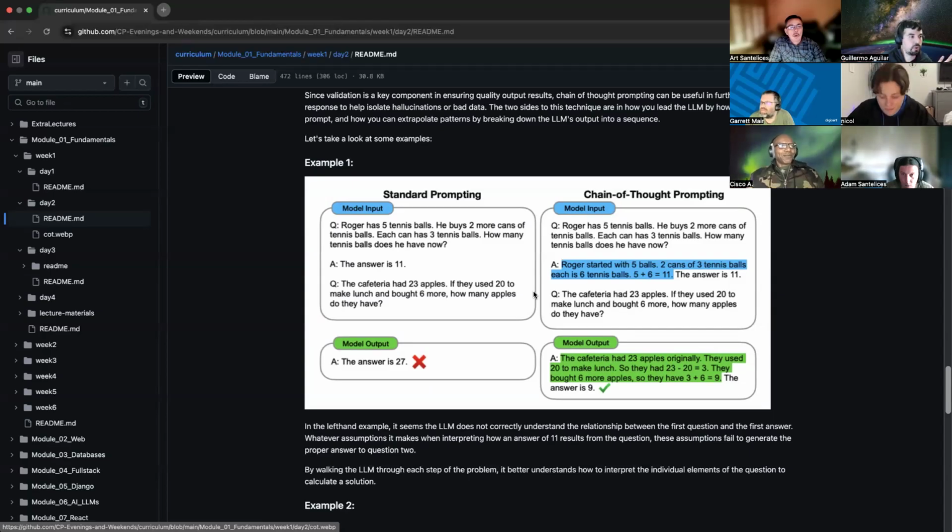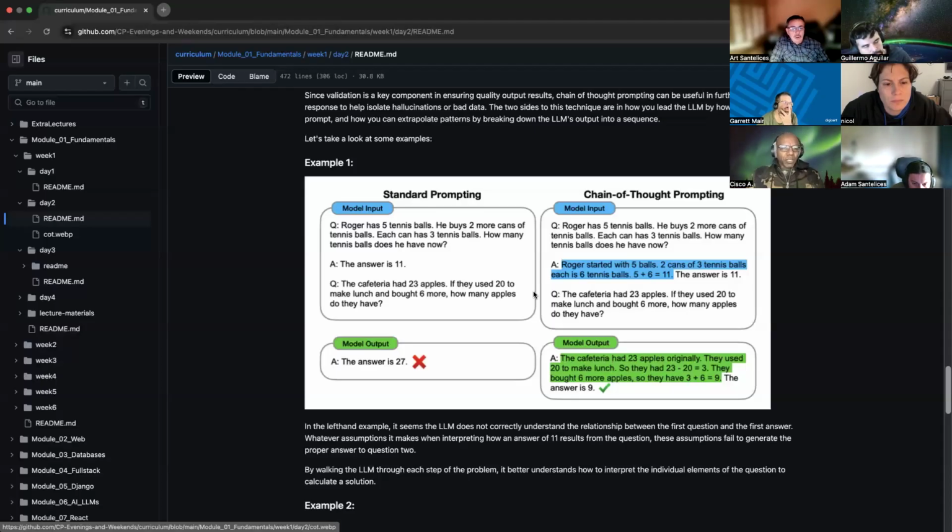What happened? In its simplest form, what happened here? What happened in the LLM's mind? I don't even know if you can call it that. It was probably just adding the cans as balls. But I got that one right, right? But the second question, it gets wrong. The cafeteria had 23 apples. They used 20 apples to make lunch, bought six more. What do you think is happening, in its simplest form?